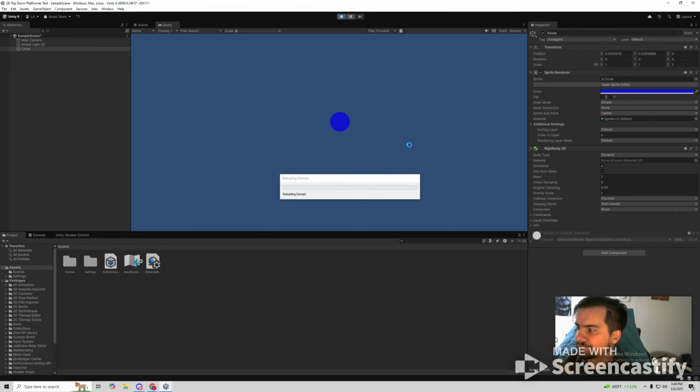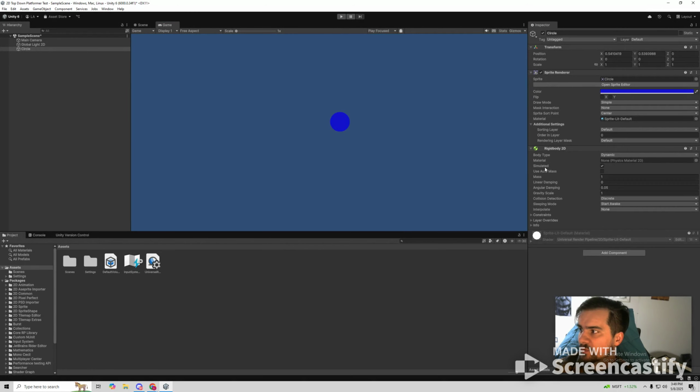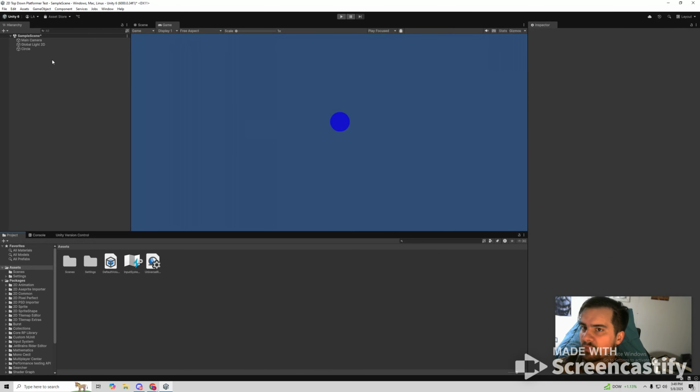Now I press play, and we're going to notice two things. One problem we have right now is that our player is falling down. A second problem is he's falling off camera. So there's two problems. One is that he's using gravity right now. This is not a side scroller. There's no vertical gravity up and down, which maybe will make more sense in a second once I demonstrate something, but I'm going to set gravity to 0. And now he's going to stay in place.